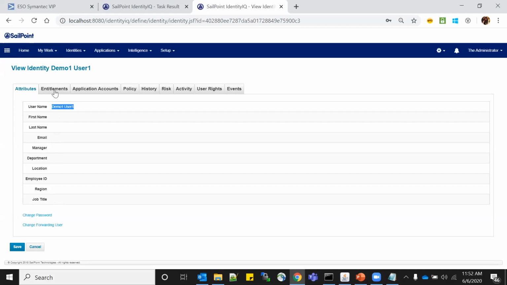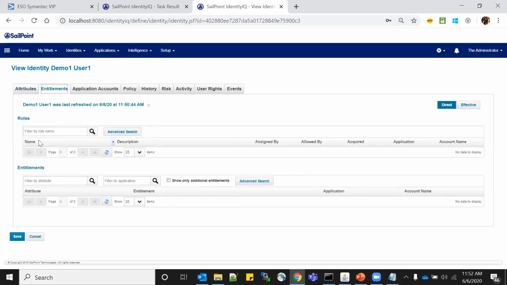Next comes the entitlement tab. Right now this user doesn't have any entitlement, but what is an entitlement?